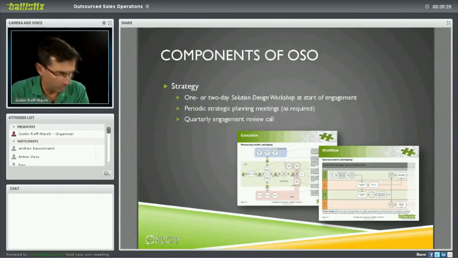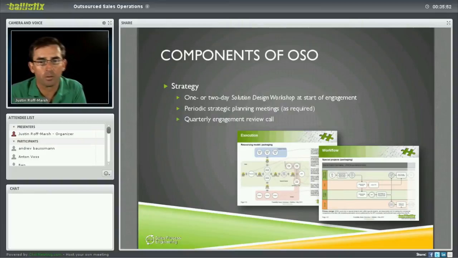So let me walk through in a little more detail the components of our outsourced sales operations engagement. Well, first is a solution design workshop. Normally this precedes an engagement, but in this case we're offering to bundle it in. As I said before, it involves me in person, in your boardroom, with your senior people. I come with my data projector and a copy of Microsoft Visio, one of my favorite software applications, and we use your wall or your screen as a virtual whiteboard.